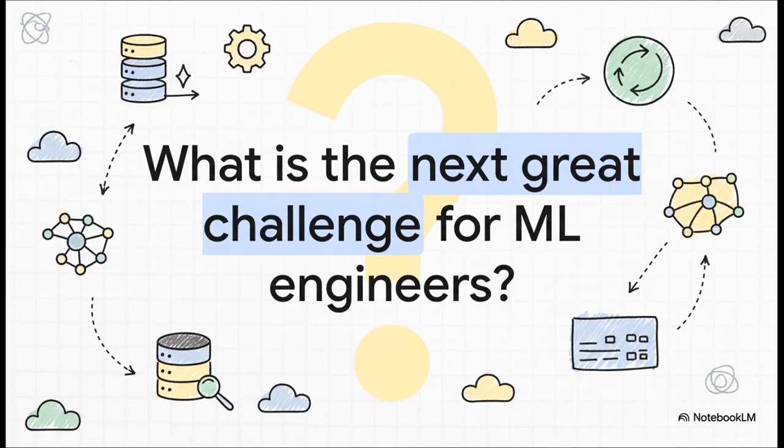Which leaves us with one final thought to chew on. As these incredible automation tools take over more and more of the MLOps lifecycle, the tuning, the scaling, the data plumbing, what does that mean for the job of an ML engineer? Maybe the next great challenge isn't just about building the models, but about building the systems that build and govern the models. Something to think about.